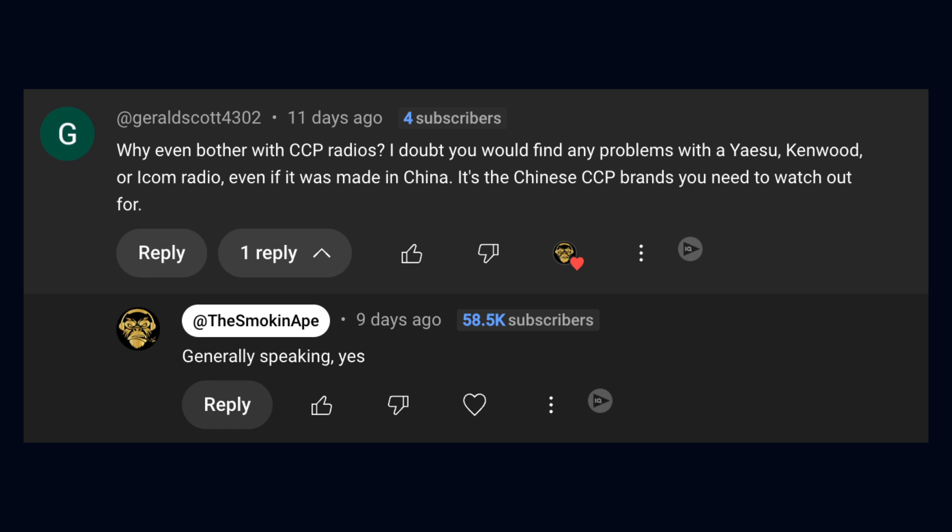Now there are a couple of things I did want to mention here. We're going to take a look at some radios from the big three — Yaesu, Kenwood, and Icom — that are made in China. And even the ones that are not are likely assembled somewhere else with components and parts that were actually made in China. That doesn't make them bad; that just makes them Chinese origin. And he makes a nice distinction: the location of manufacturing isn't always the problem. Sometimes it's actually the brand that you need to watch out for.